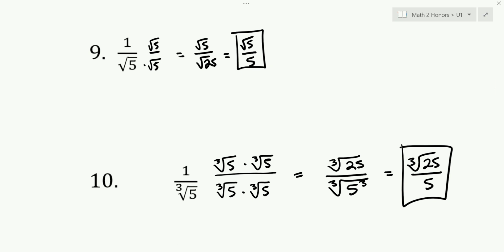Is it reduced? Can I divide 25 by 5? Might be tempting, but no, we can't, because that's not 25. That's the cube root of 25. And if you type in cube root of 25 into a calculator, you get this decimal value that's not evenly divisible by 5. Okay, so no, we can't. And then can I break that up and pull something out of it? No, because there's only 2 5s. I need 3 of a kind to simplify that.